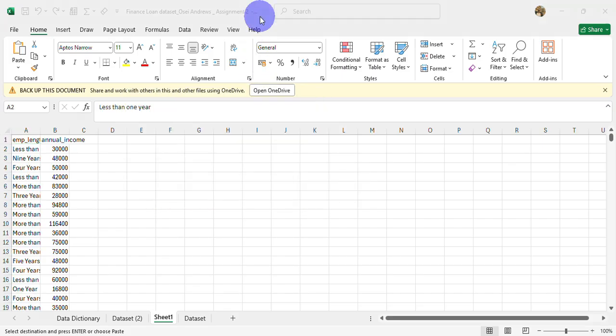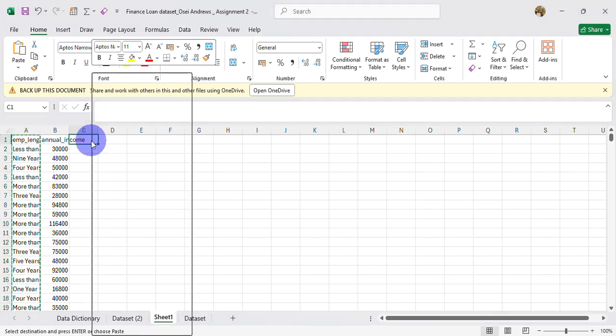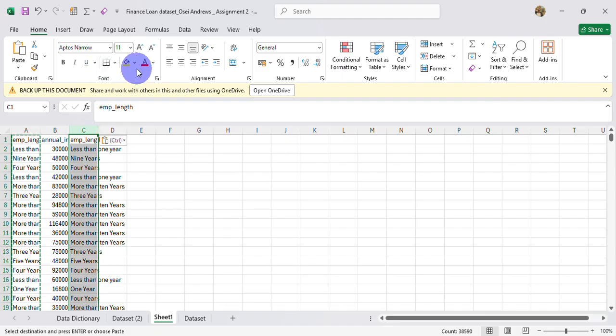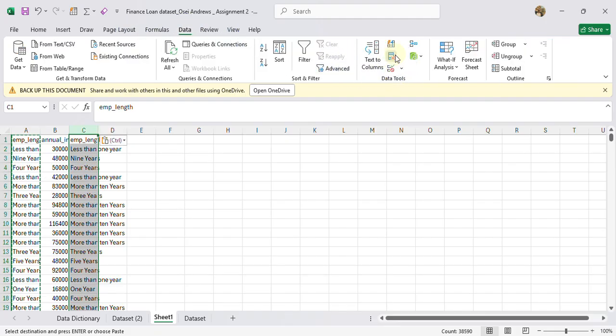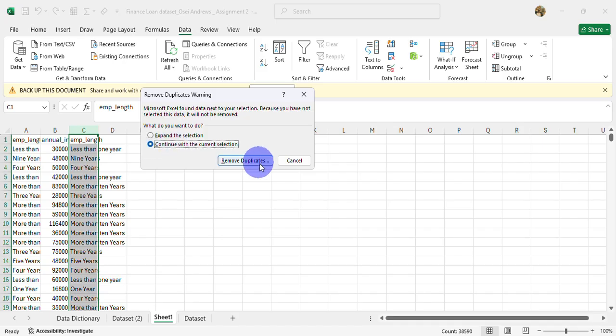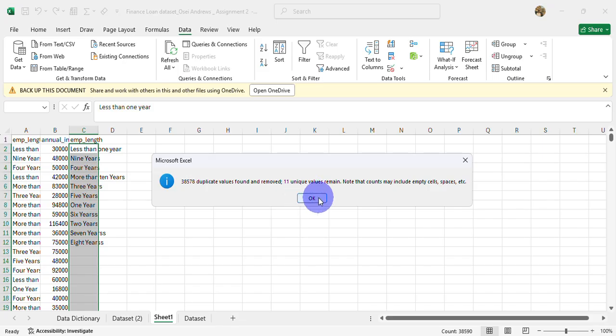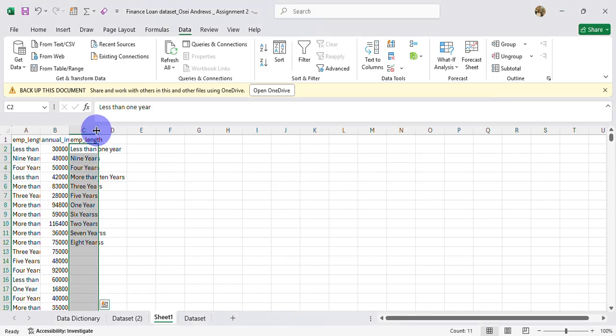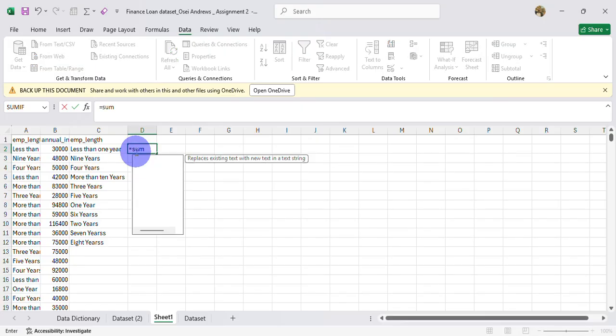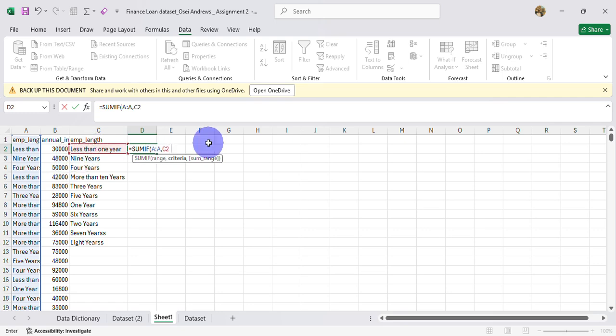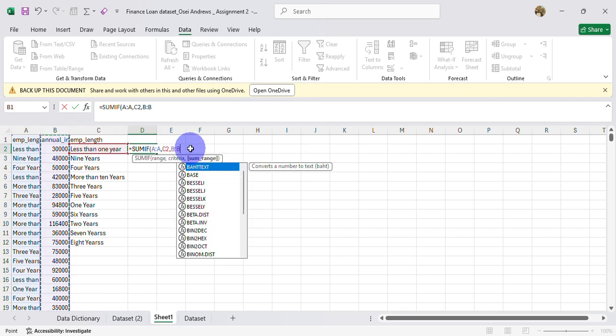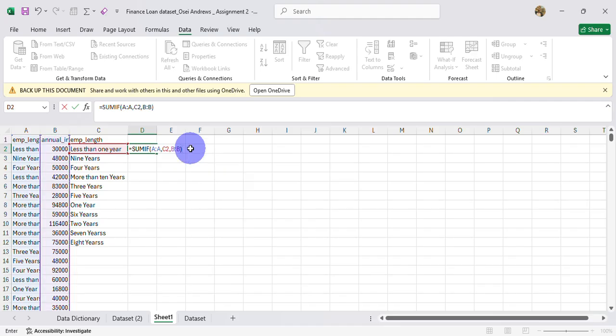With that done, we also have to copy this column again, paste it here, and find the unique values by going to Data, then Remove Duplicates, selecting this side. Then check your data headers and remove duplicates. Next we are going to use the SUMIF function. SUMIF: we go through the whole of this range, comma, then the criteria, which is this one, comma, then we go through the whole of this range as well to sum the amounts for each individual entry.